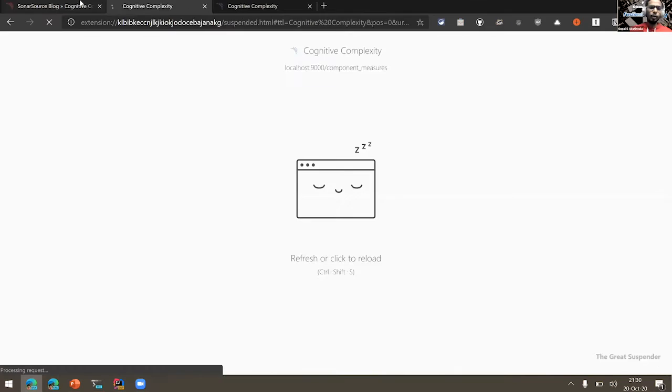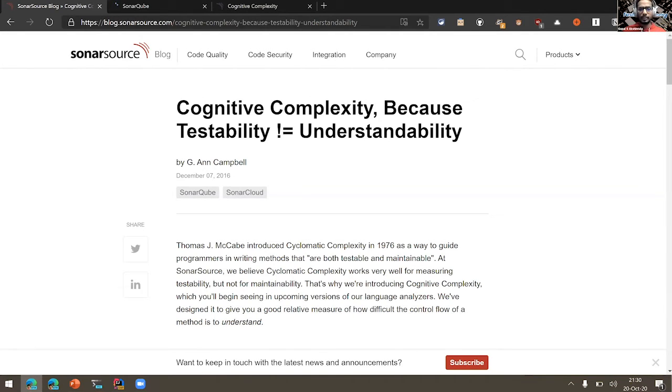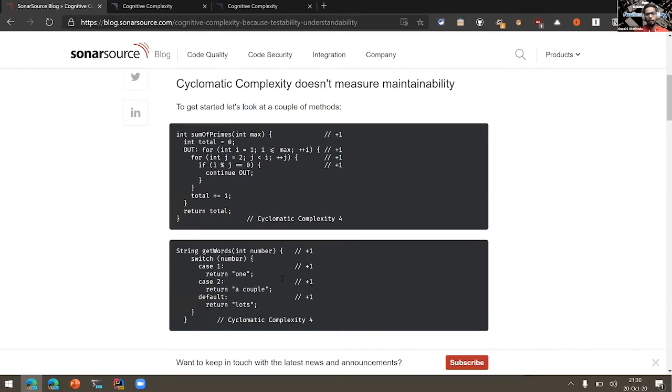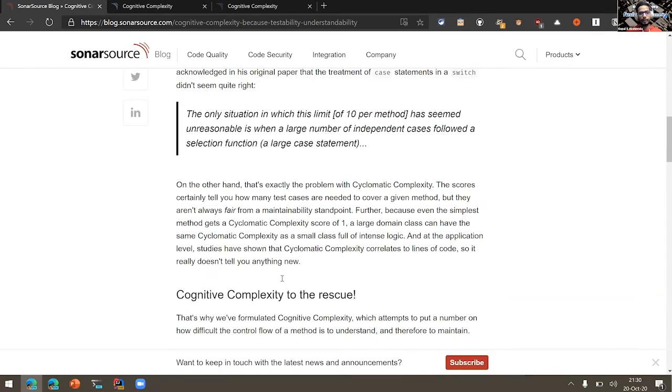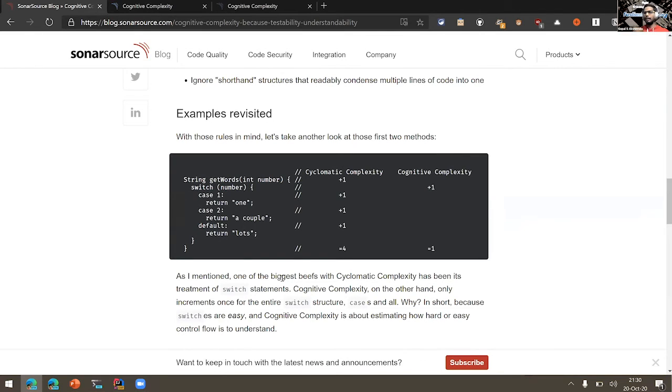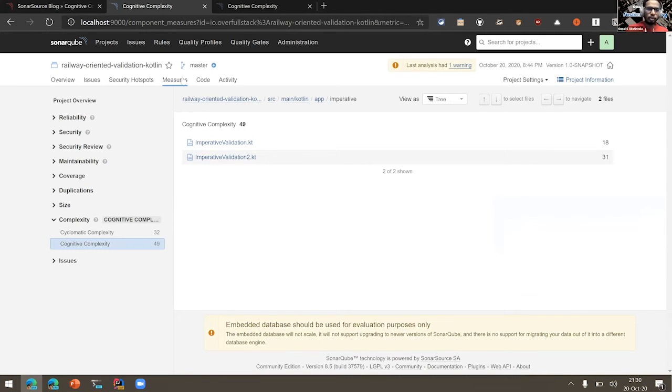And by the way, before getting into it, I'm using cognitive complexity over cyclomatic complexity. I'm not using cyclomatic complexity. This blog post on SonarQube has details on how cyclomatic complexity alone doesn't measure maintainability and how cognitive complexity is better than that. You should really go check it out. One thing is, cognitive complexity really understands human readability rather than just blindly checking the number of branches. In your Sonar console, you can go to Measures and then Cognitive Complexity, and you should be able to see the cognitive complexity of your files. So this is the number I get.